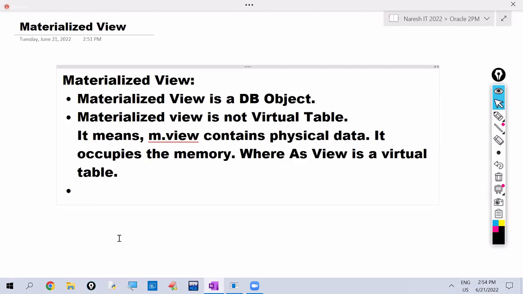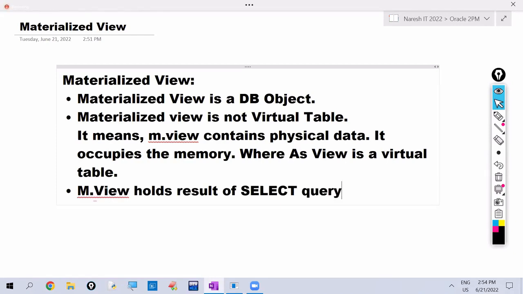So what a view holds? Select query. What materialized view holds? Materialized view holds the result of select query. Whereas view holds select query.